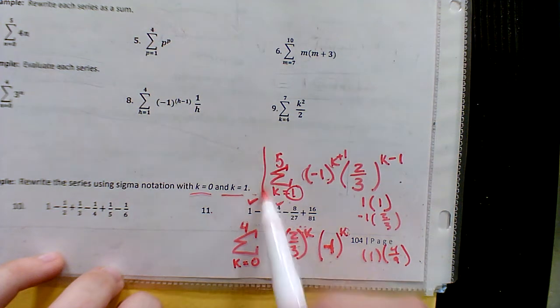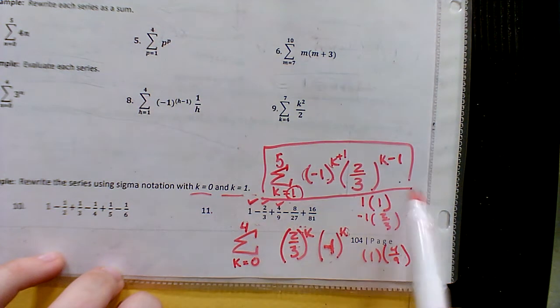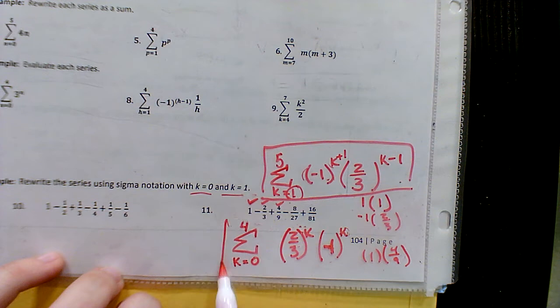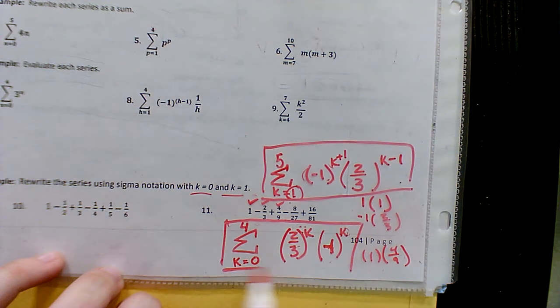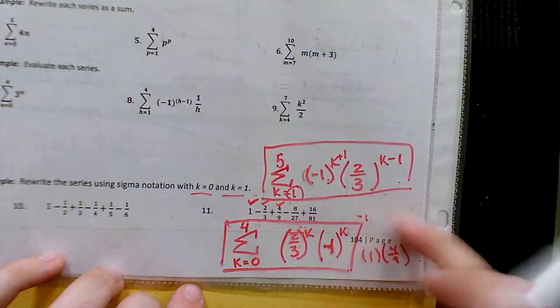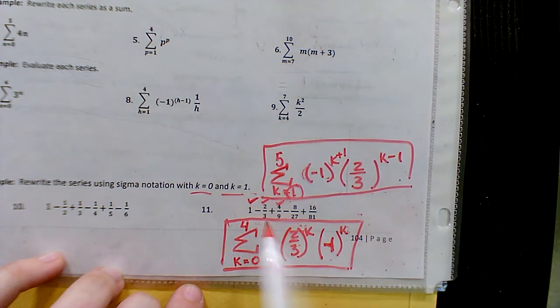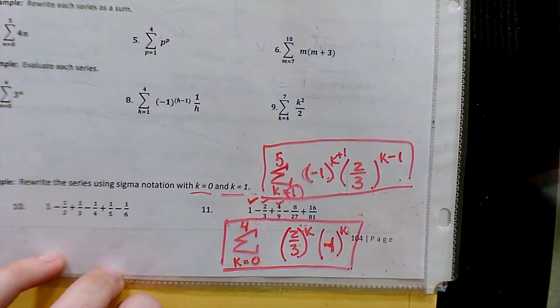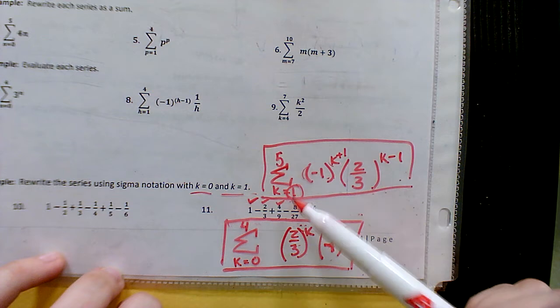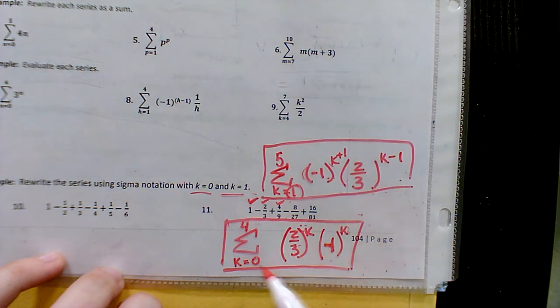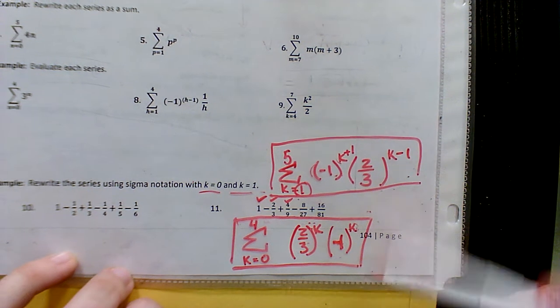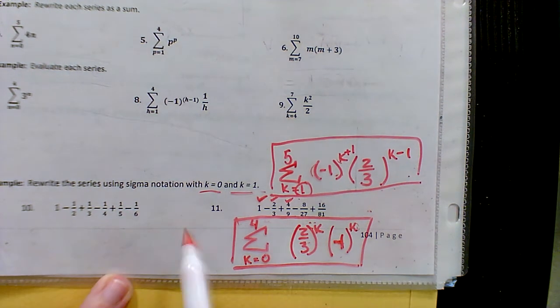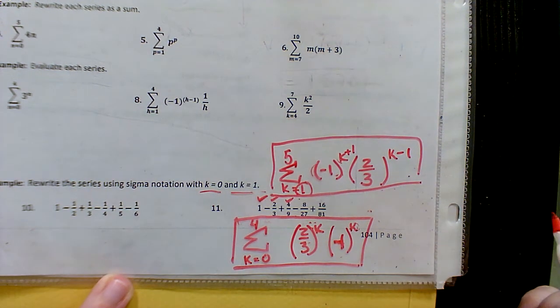So it looks like this is the rule if we want to start at 1, whereas this is the rule if we start at 0. So notice how the rule changes, even though the series doesn't. Okay, the rule changes depending on where you want to start. Do you want to start by plugging in 0, or do you want to start by plugging in 1? That's kind of what I'm trying to get at with these two examples. Do we see how that changes? Okay, even though the series is the same.